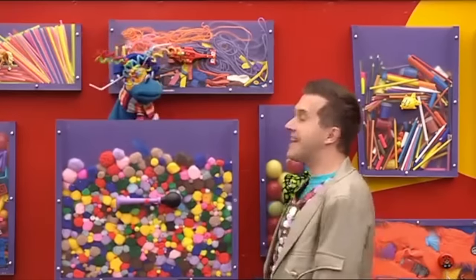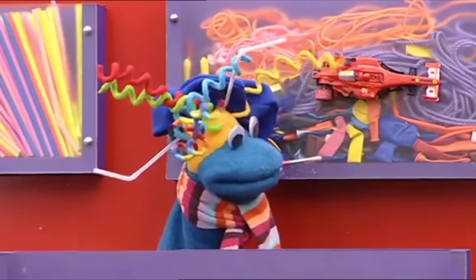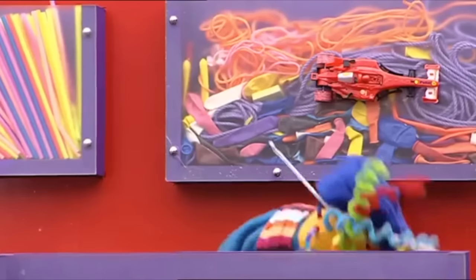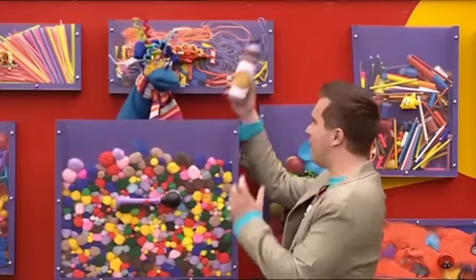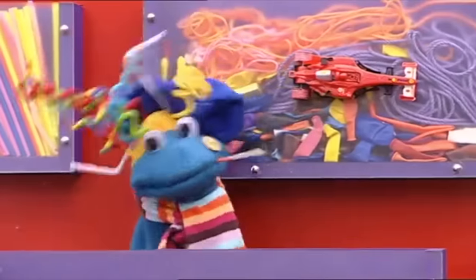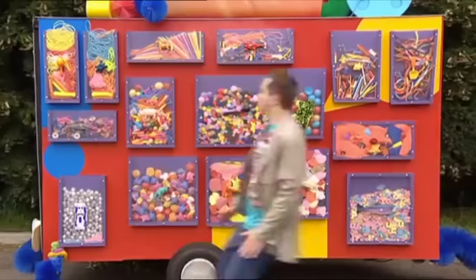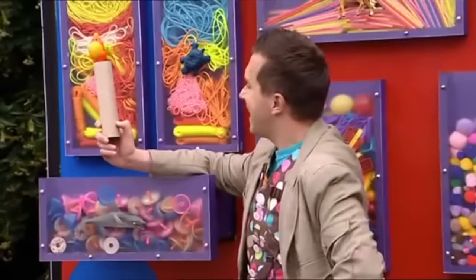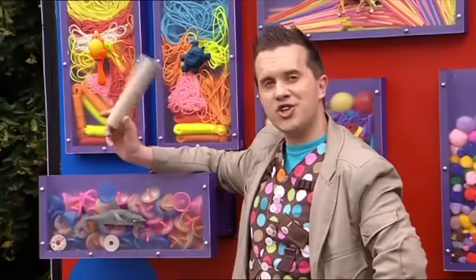Hello, Scraps. Oh, you're doing some painting. Can we borrow some of your paint, please? Thank you. Oh, wonderful. Scraps, this is just the colour that we need. Thank you. And we also need a cardboard tube.